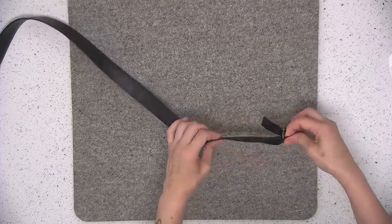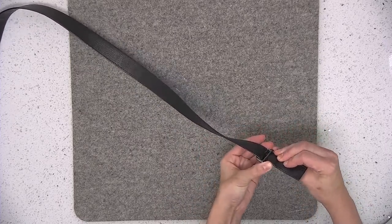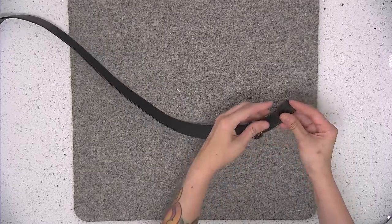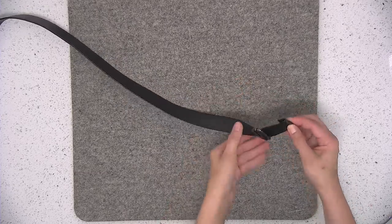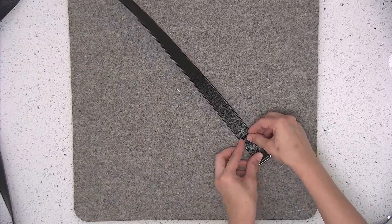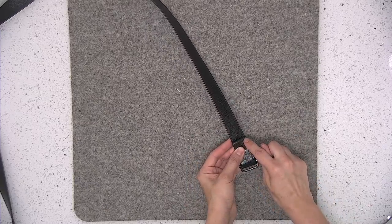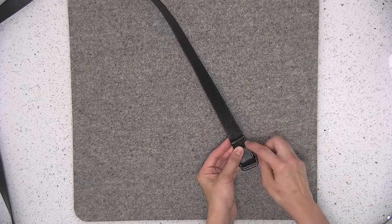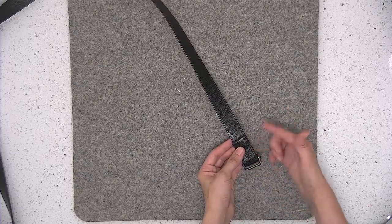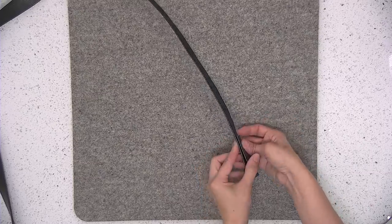Okay, so we're going to nestle that middle bar in that 3-inch marking that we made. So right there. Okay, and that short end will stay pressed under. On the wrong side of the strap, we're going to stitch that down 1/8 of an inch away from the end of the strap, and also 1/4 of an inch away if you're using quilting cotton. If you're using something that you can cut raw, like leather or vinyl, you may instead wish to stitch it down like this because it'll be easier and less layers.